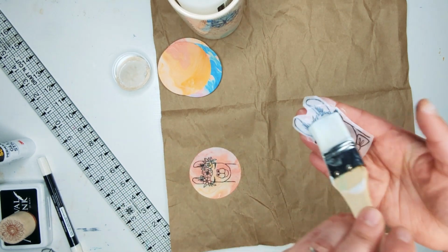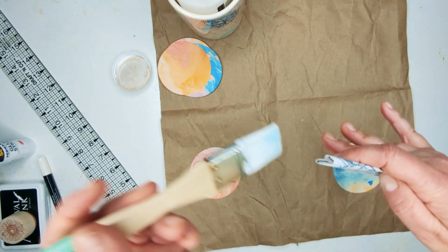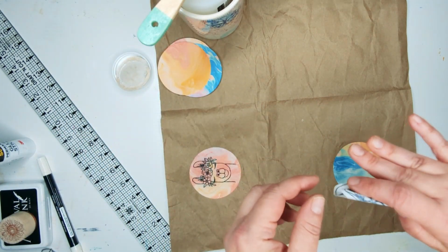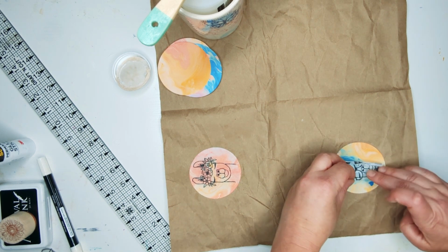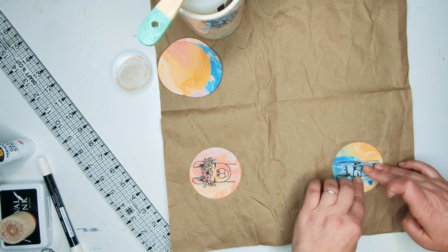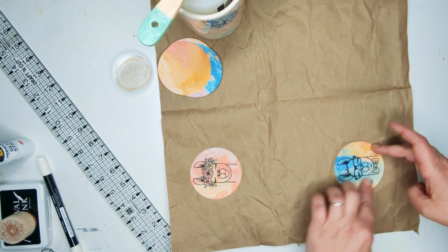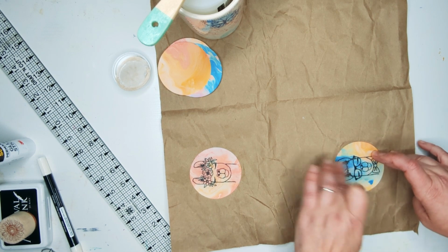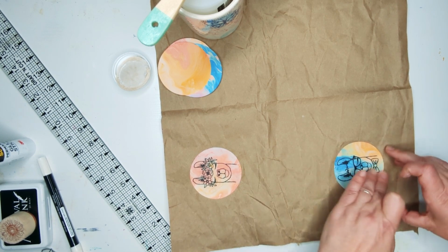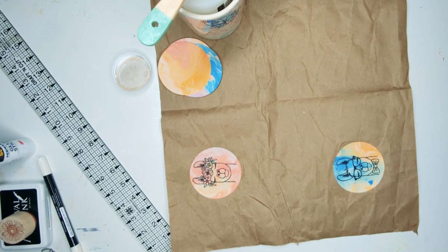Like, you could do this with all kinds of different stuff. You could do it with scrapbook paper, circles, and stamps. Before I started filming, it was like, oh, you could do like a master board and cut out circles and then put your shapes on. Get rid of some of your scraps. It'll be totally fun. I just feel like there's so many possibilities. Like, we all have this paper sitting around.